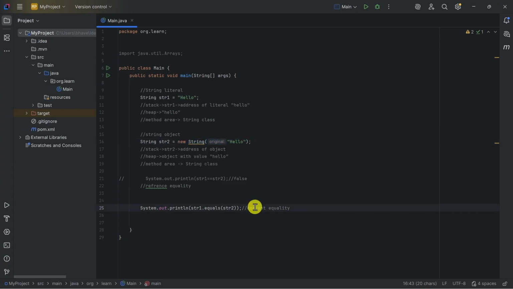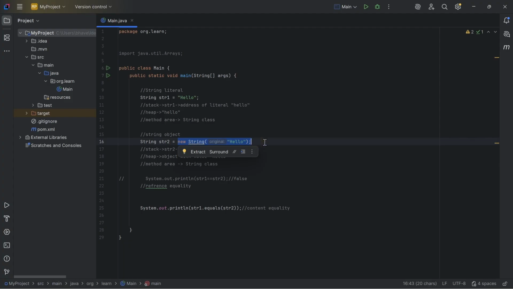We call it content. Content means whatever this reference variable is referring to, that is content. Whatever str2 is referring to, that is content. So we are checking the content equality. Now tell me, this is a literal and this is an object.